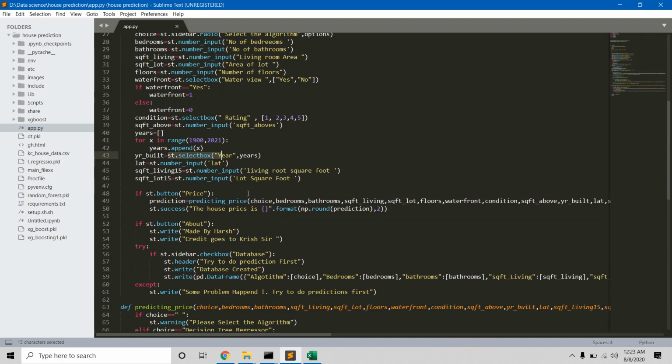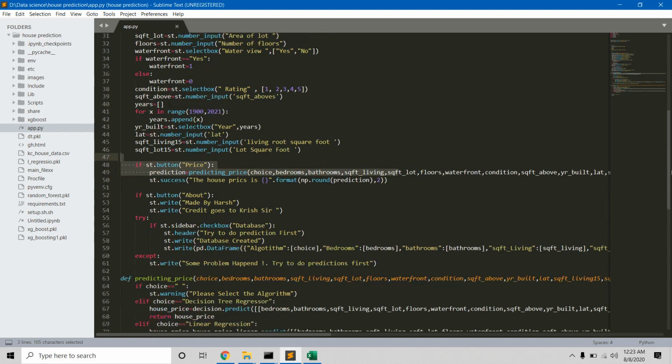Then after taking all the values of independent features, I provided a button named price. When we press the button price, it will take a variable known as prediction and go to the prediction price function.